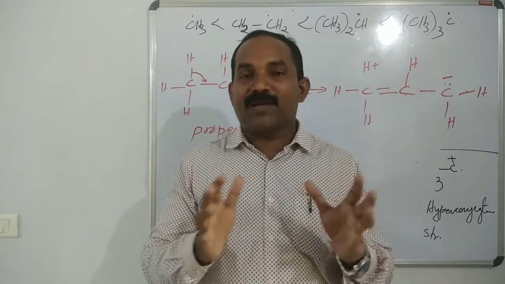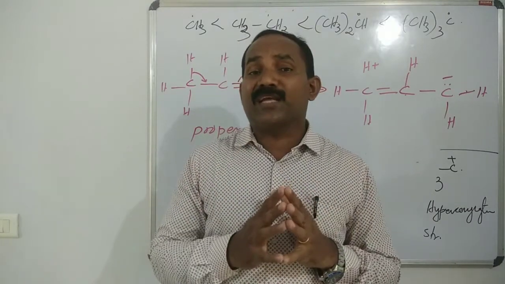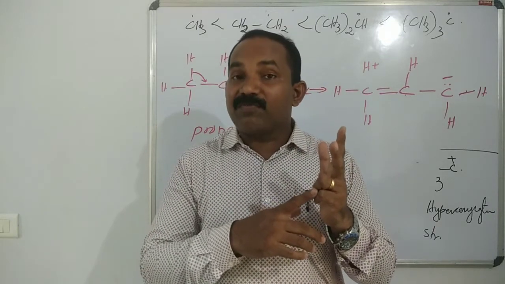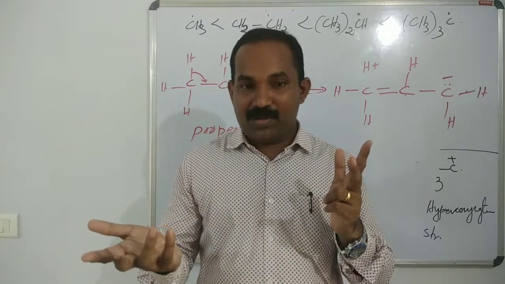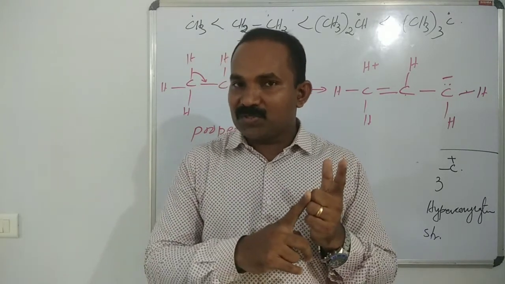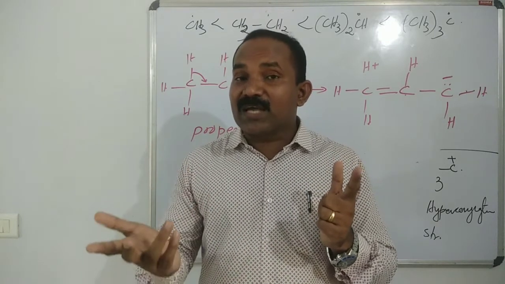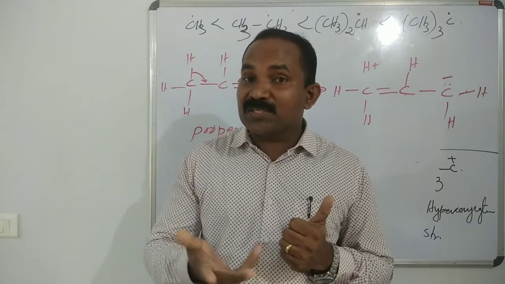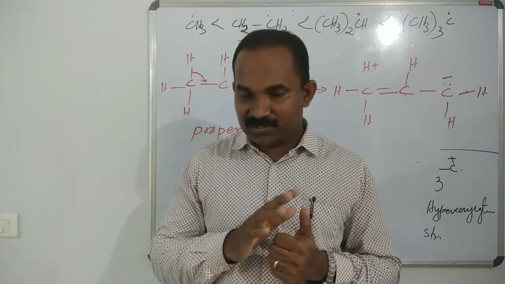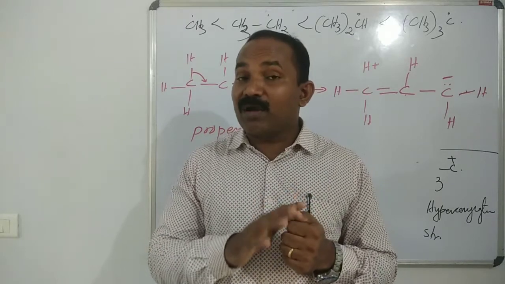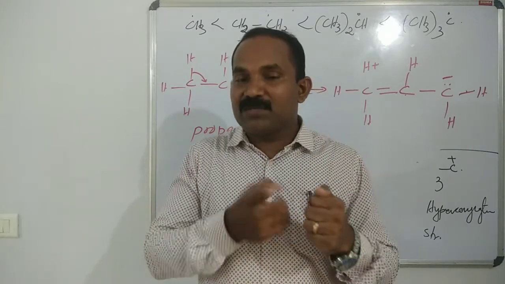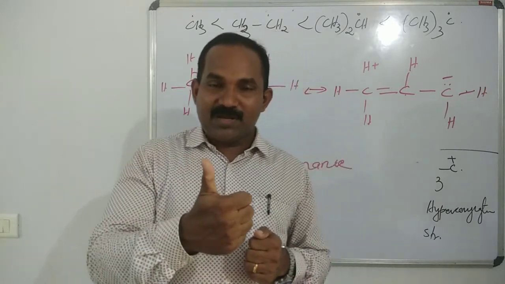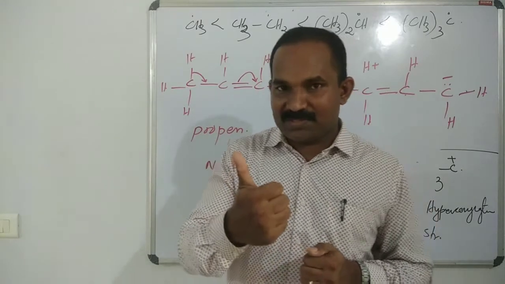What are the important fundamentals in the reaction mechanism? Homolytic fission forms free radicals. Heterolytic fission forms carbocation or carbanion. Nucleophiles, nucleus loving species, are negatively charged or neutral. Electrophiles, electron loving species, are either positive or electron deficient. And displacement of electrons: inductive effect, plus I effect, minus I effect; resonance effect or mesomeric effect, plus R effect and minus R effect.